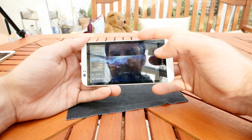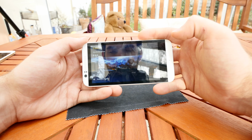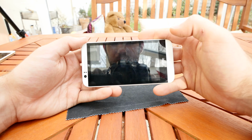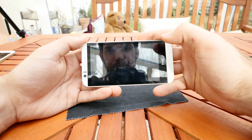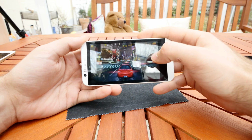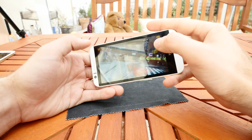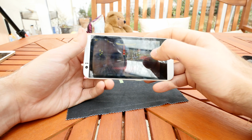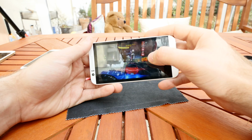So let's drive in Tokyo. It's a little bit sad that there's only one speaker. At least they should have or could have added another speaker here to make it boom sound. As you can see, I'm concentrating a bit, that's why I'm not talking so much right now.